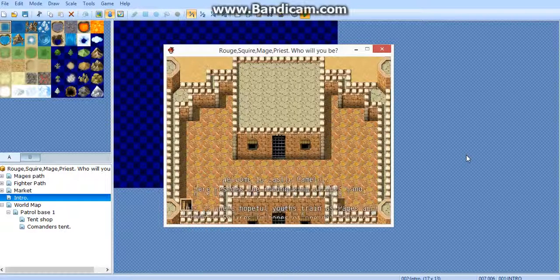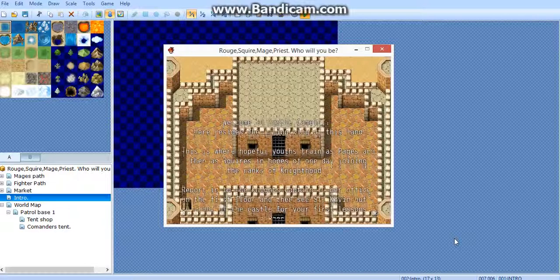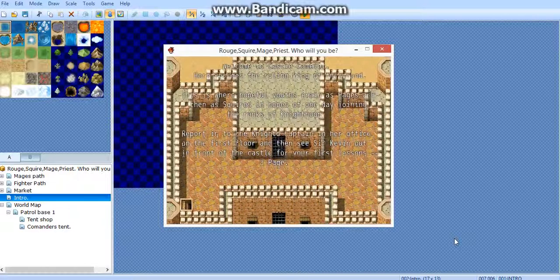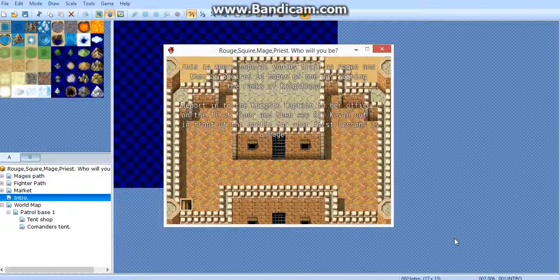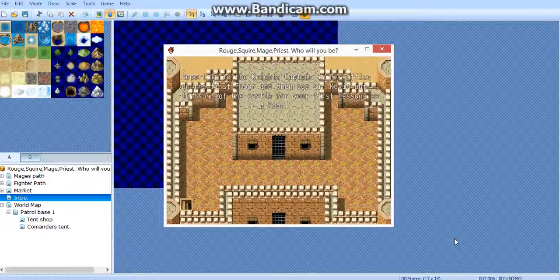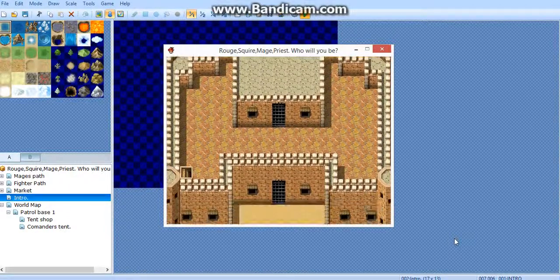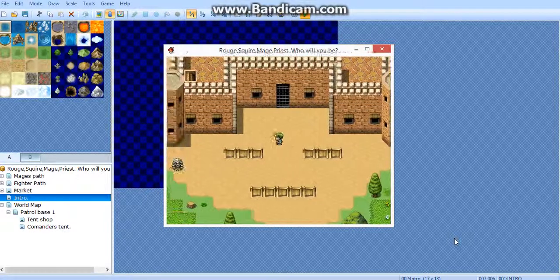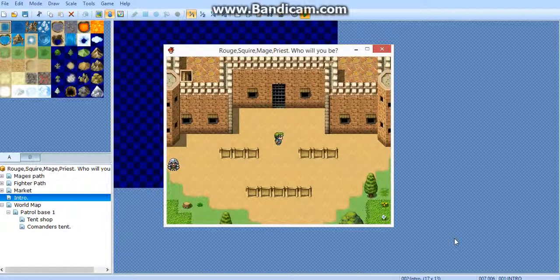Now my game had two different starts. You could start fighting as a knight, or you could start as a mage, depending which choice you did. So this is the start for the sword. And the mage start had a very similar thing. The screen would move, it would give you some more scrolling text and give you a bit of information about where you were and what to do. So your intro wants to give the player enough information that they can play your game and kind of know what's going on.